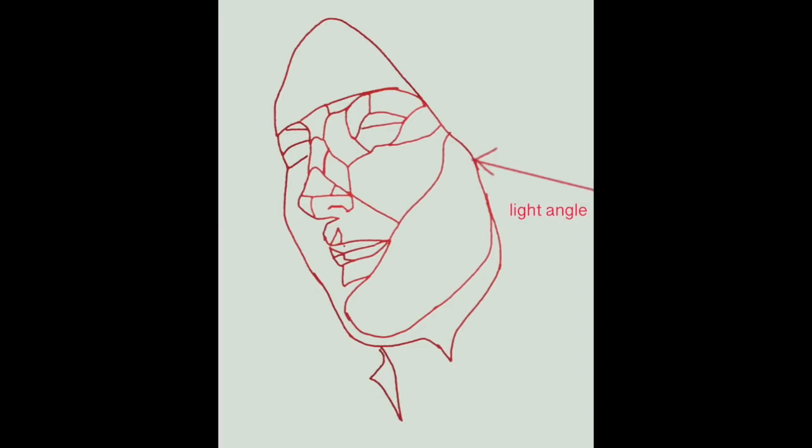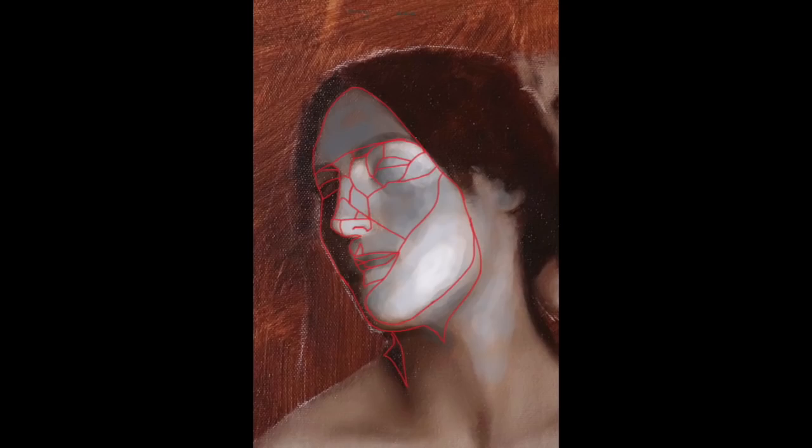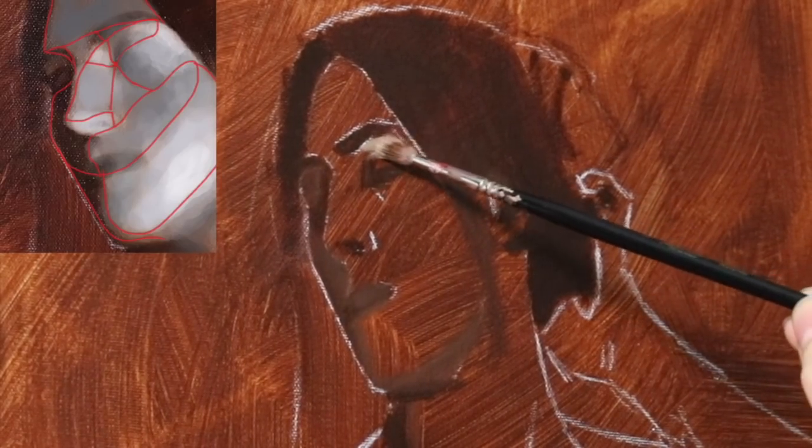For this episode, what you're seeing here is the linear construct of how I conceptualize the planes of the head. Not generic planes, but how I conceptualize the planes of the head on our model. Here is the angle of the light source, and when we determine the angle of the light source, we will then transition into this, which is a more three-dimensional construct for how the plane should determine what values each area should have.